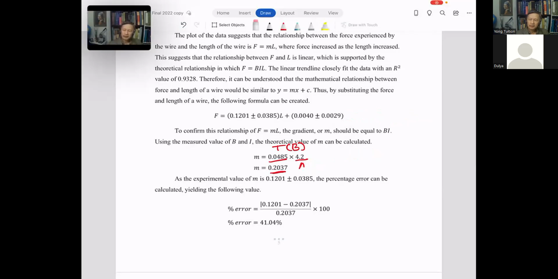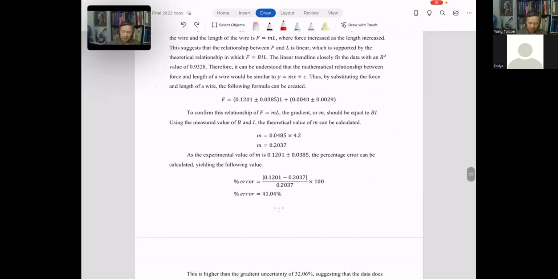And did you measure? Are you sure you measured the field strength? How did you measure magnetic field strength? We had a magnetic field sensor. Are you measuring by sensor? Double check that. It's quite different. If you multiply, it should be very close. Yeah, that's why we had a high percentage error. We had to talk about that.